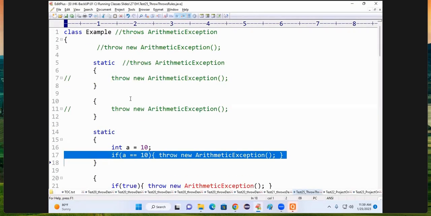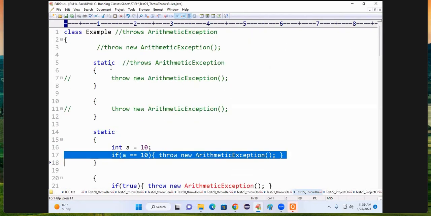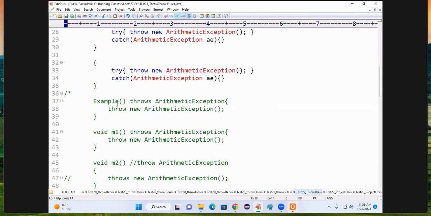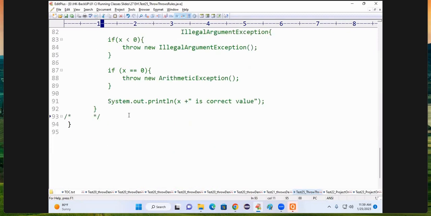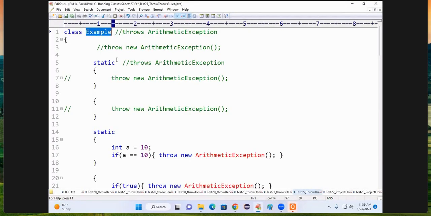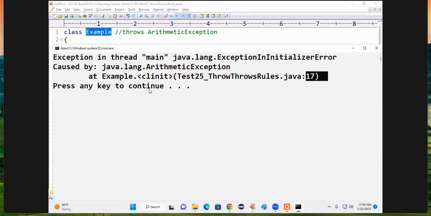JVM. So the exception is coming from where? Line number 17.